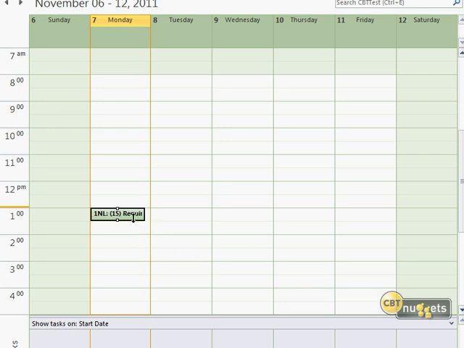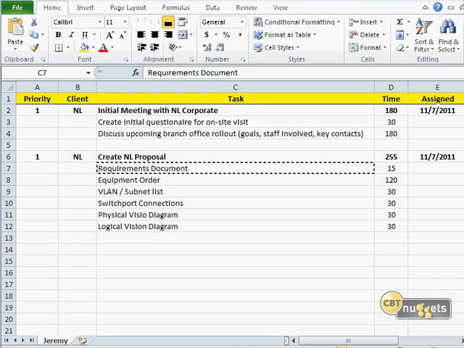You can get down to 15-minute increments in Outlook, but I did that once. It freaked me out. I had to go back to 30 minutes. It was too stressful. So what I do is I say, okay, 15 minutes, that's the amount of time it'll take. I see the priority, I see who it's for, and I go, oh, okay, requirements document. So, bling, it pops up on my phone, pops up on my Outlook, and I know you're like, what does this have to do with CCNA? Everything, my friend. This is how you stay organized. So a little bit of everything in this series. So that's what I do.